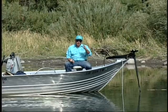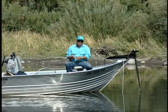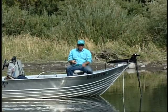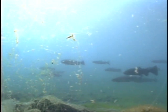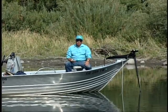But we also sit up higher in the water, so we give a higher trajectory to the fish, which means any unnecessary movement, when the water's real flat like this with a high sun, is going to spook fish, and there's no way we can get around it. Every time I put this cast down, I run the potential of spooking fish if they're in that top zone, that top 3-4 inches down to as much as 3 or 4 feet if you're in real clear water. Now if we fish nutrient water or algae water, we can get by with it, but the real advantage of fishing in a boat like this is your mobility.